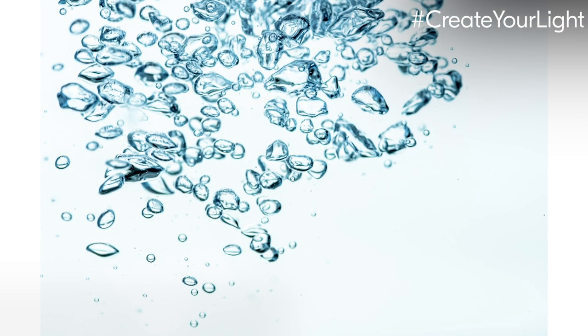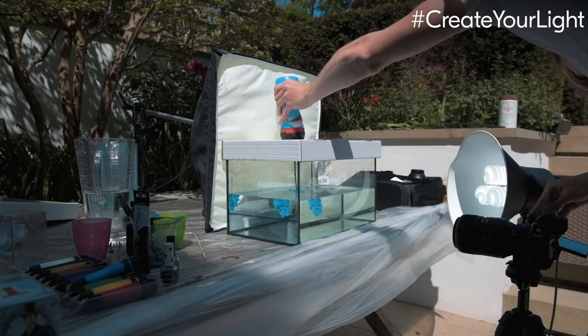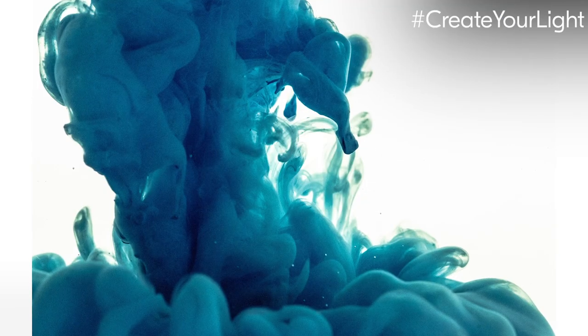My next idea was getting a water bottle and trying to recreate what the liquid would do once it hits the water. I didn't want to do the paint experiment every single time to find focus, as I'd have to empty the fish tank each time because it gets super murky. The water bottle method worked really well — I squirted water powerfully through the hole and it gave me a good idea of the bubbles and where I needed to be focusing. After this I did multiple experiments dropping acrylic paint, some just free-dropping it and others using the water bottle. Honestly it was easier just dropping it as it didn't go in so fast and you could adjust your focus point. I think you'd need more of a syringe to inject the paint into that area, as the water bottle covered the entire frame too quickly.